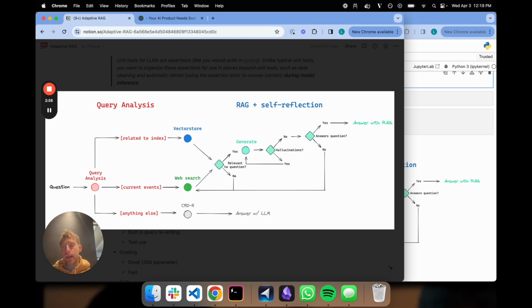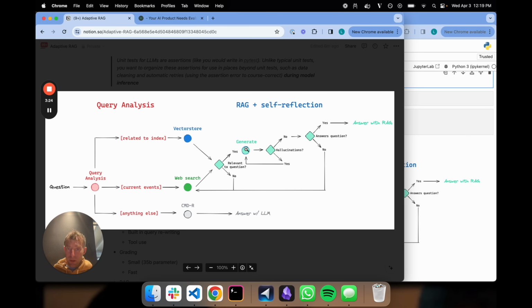Then we're going to bring in that idea of online flow engineering or unit testing, where I'm going to have my retrieval, either from the vector store or web search. I'm then going to ask, is this actually relevant to the question? If it isn't, I'm going to kick back to web search. So this is a little bit more relevant in the case if I've routed to the vector store, done retrieval, documents aren't relevant, I'll have a fallback mechanism.